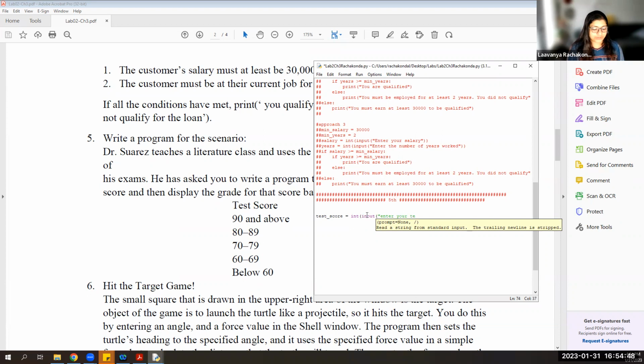enter your test score. Okay, now that we have the score, you are going to compare it with these conditions.